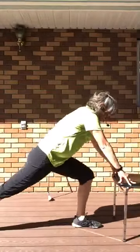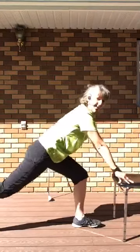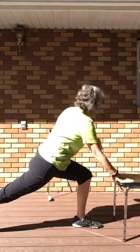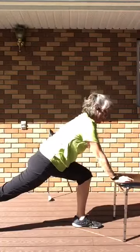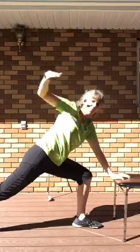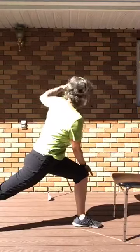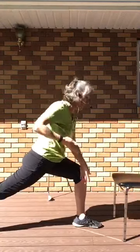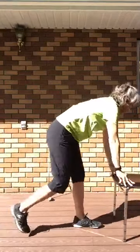Let's switch sides. So switch that leg, wiggle into that nice 90 position. We don't want this knee traveling forward. Okay. And now we're windmill rotate. And I'm hoping this one pushes you a little bit. It's going to heat up nice and quickly. And again, if you can do it with some balance. Not like that. That was terrible balance. Let's do one more. Okay. You can walk that out.